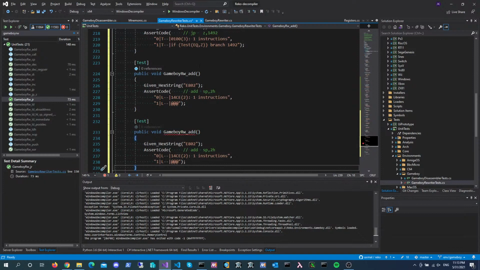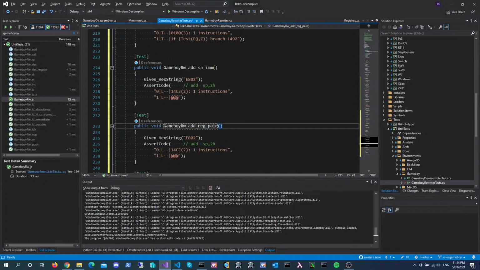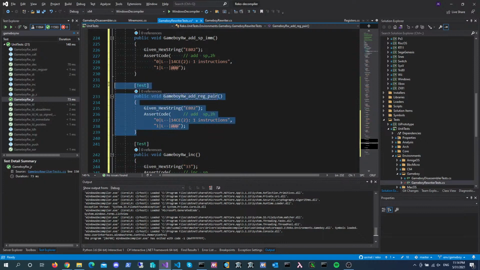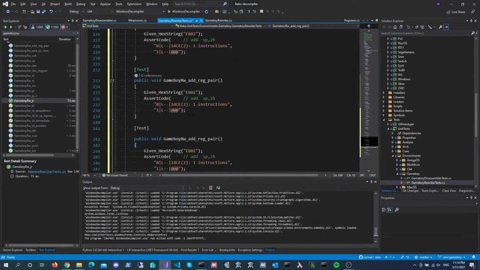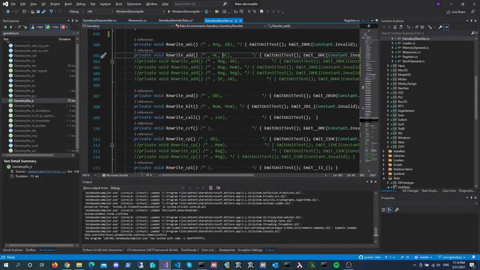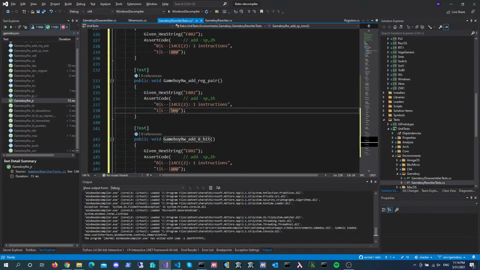So this is add SP immediate. This is add a register pair. And then finally add, and this would be an 8-bit value. So in the case of SP plus a constant, we will set the HC flags and then clear the Z and the N flag. Alright, so HC, first we perform the sum. So SP equals SP plus, and this is a signed integer.